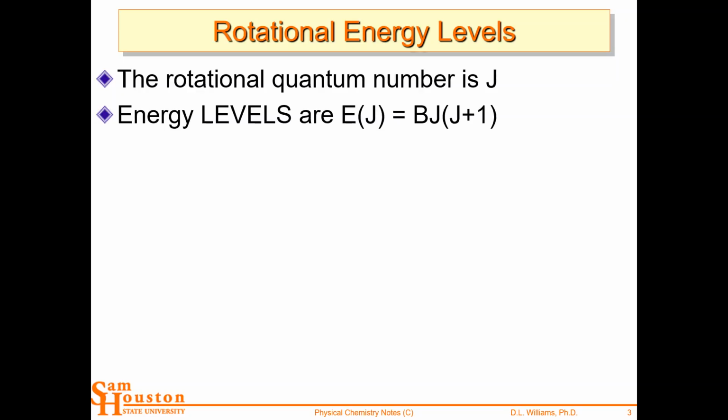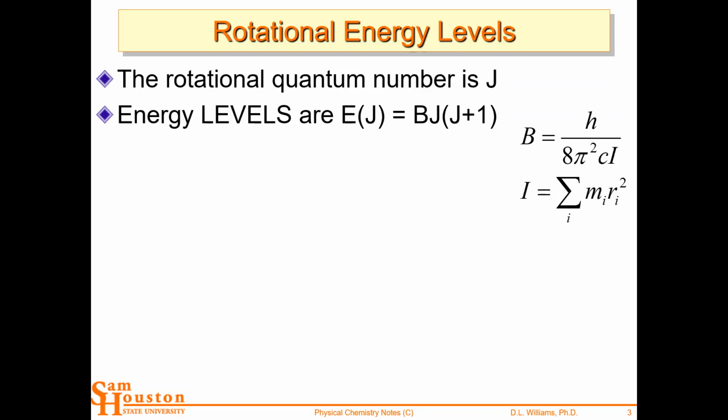Okay. So the energy, as it depends upon the J quantum number, is B, which is a rotational constant, coming up, times J times J plus 1. And we leave it in that strange format of J times (J plus 1), just traditionally. It's BJ squared plus BJ, but this is the way we've collected the terms, and so we leave it as J times (J plus 1). So it depends upon J squared. Right? So the energy levels are not equally spaced. But notice this energy equation doesn't have mass in it or the size of the system, but all that stuff is buried inside B, the rotational constant. So this is the rotational constant here, B.